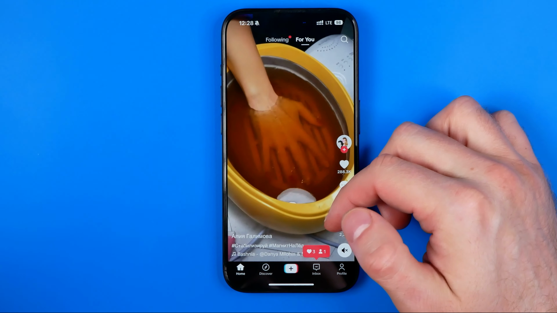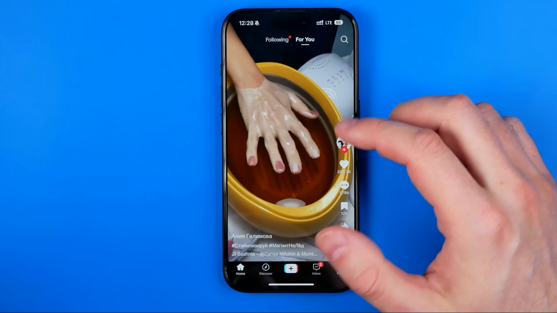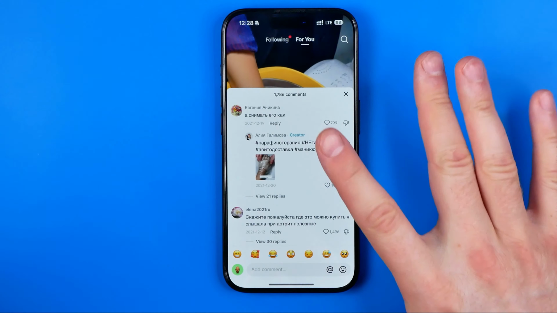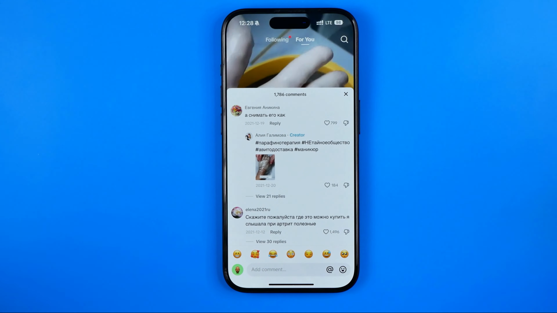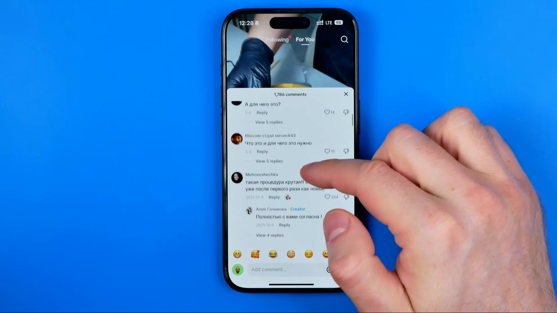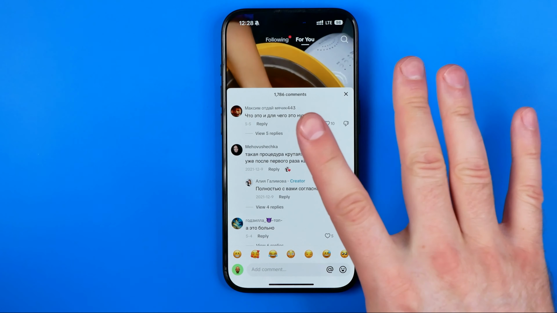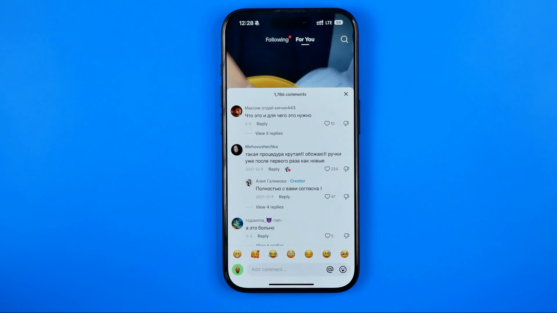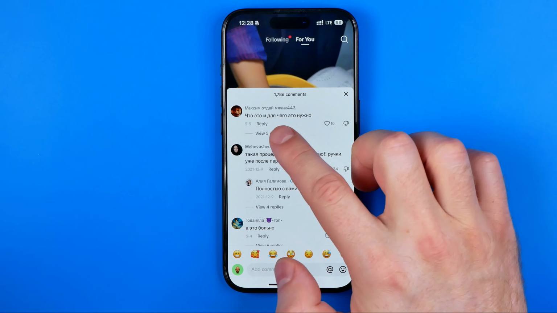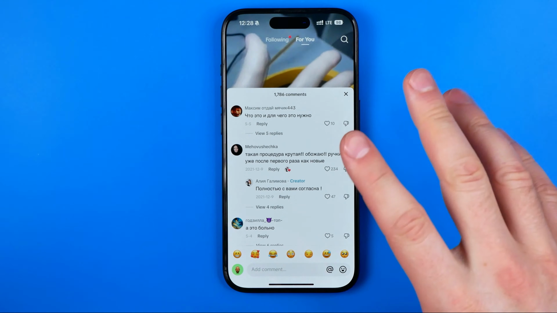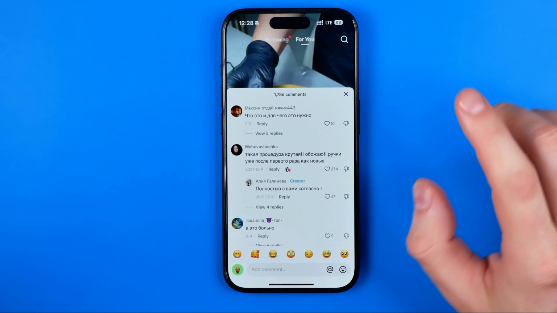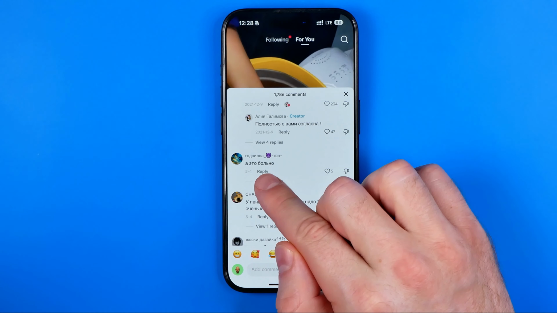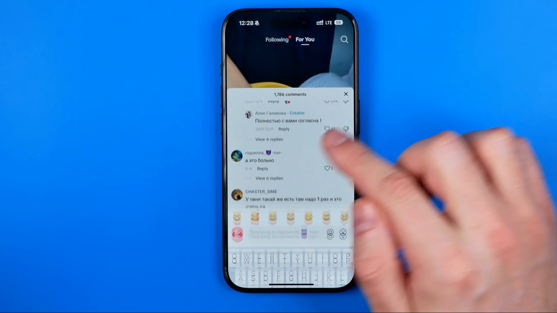After that, just search for a video, and once you find one, tap right here to head over to that video's comment section. Here we can see all the comments on that particular video, and the thing is here that we can add pictures as a reply to a particular comment. We cannot just post a picture here. However, we can reply to any comment by hitting right here where it says reply.